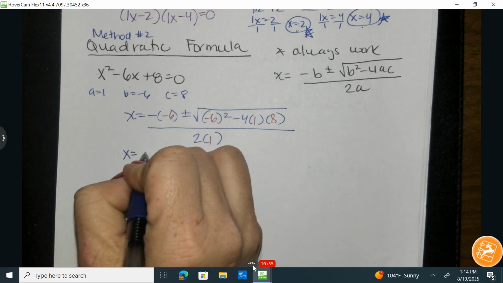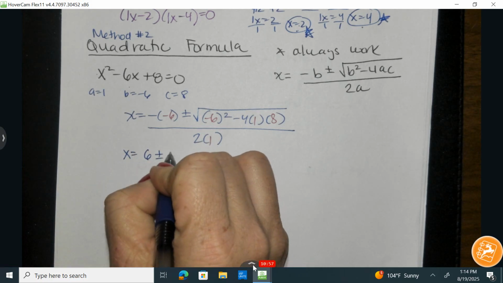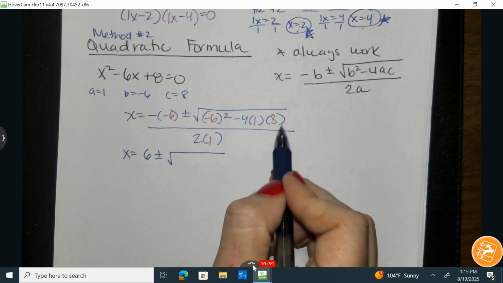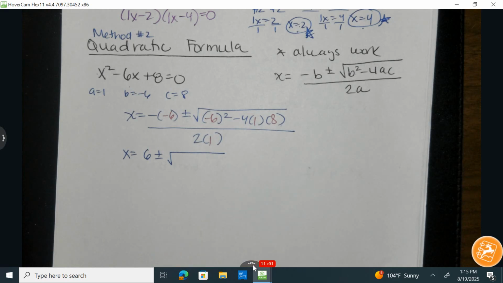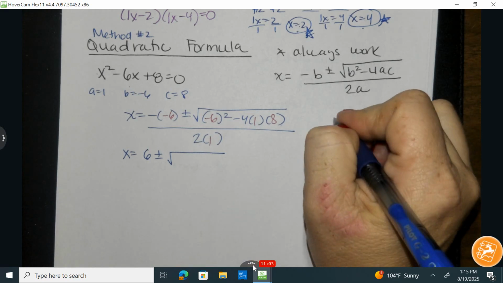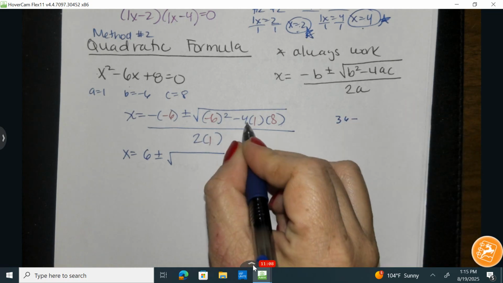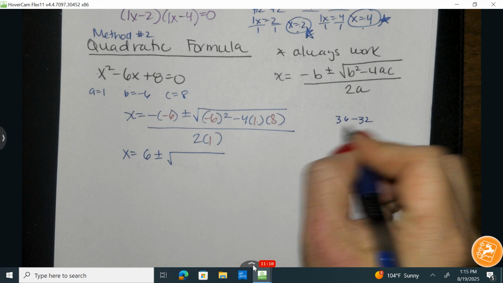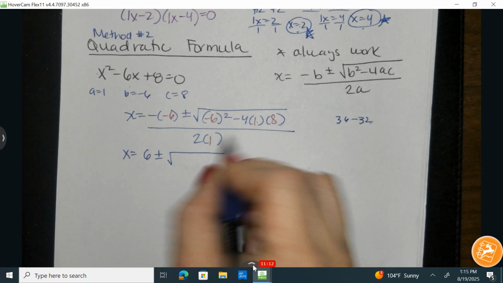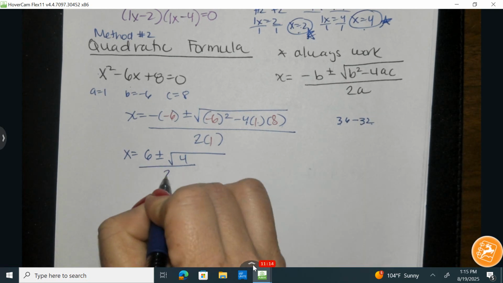So do you have to show all this work? You do have to show this work. Now, I'm okay in this part with you using a calculator. I obviously did bring a calculator home, so I got to do the math off to the side. -6 times -6 is 36. I'm going to bring down that subtraction sign. 4 times 1 times 8 is 32. So 36 minus 32 is 4. 2 times 1 is 2.